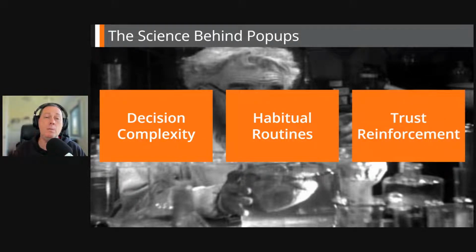The third reason why they work is something called trust reinforcement. Psychologists tell us that the more times we see a message, the more likely we are to start believing that it is true. This is the same principle when watching TV adverts or hearing a jingle on the radio, for example. Eventually, after time and given the correct circumstances, the message could prompt you to take action.